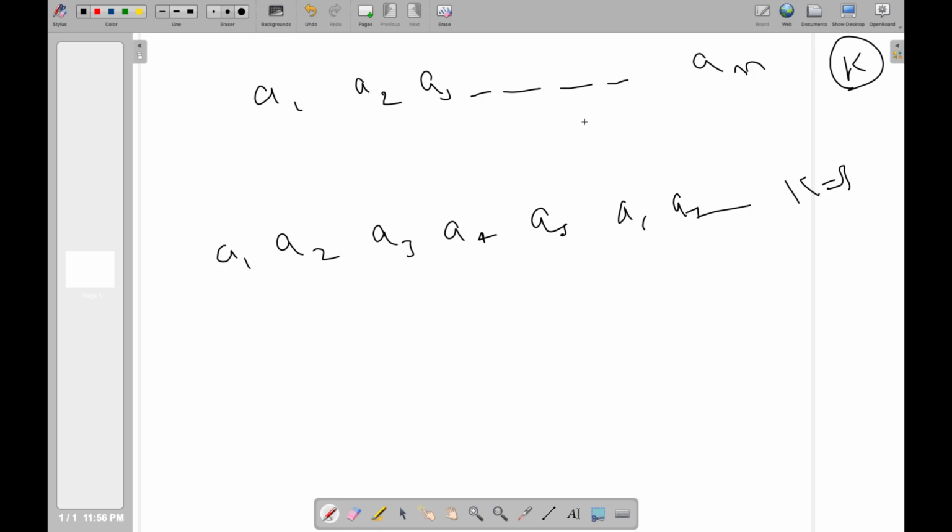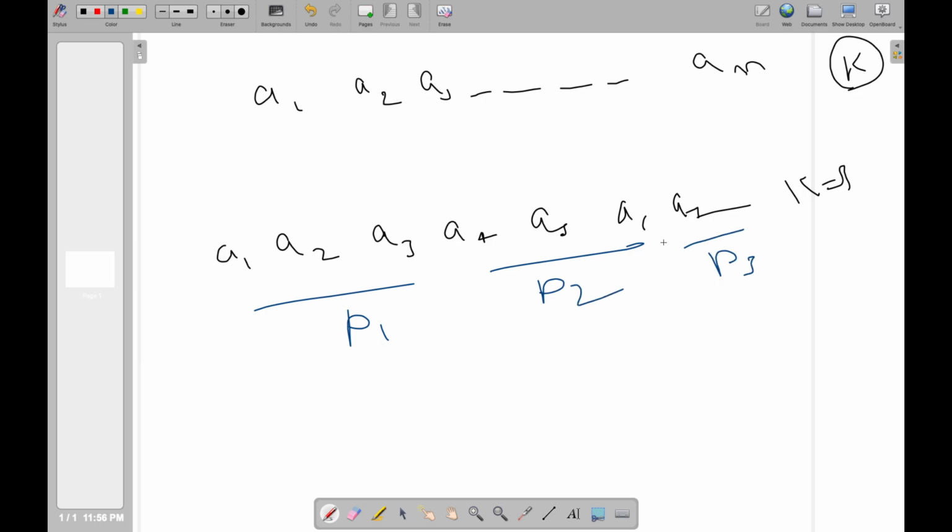The first thing is, no matter how you divide it, we will have K partitions. So partition 1 is something, let me use a different color. Partition 1 is something, partition 2 is something, partition 3 is something.